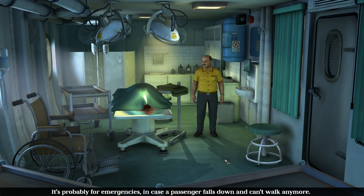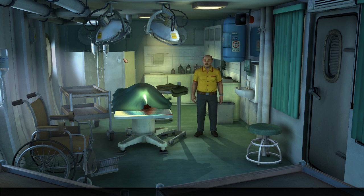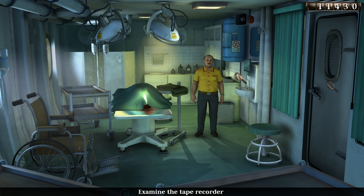It's probably for emergencies, in case a passenger falls down and can't walk anymore. Possibly due to rough seas, or maybe the captain's well-stocked bar. What? Who ever thought of putting someone in a wheelchair because they're too drunk? Well, I guess that makes sense. Sort of, yeah. Do you have a story about that?